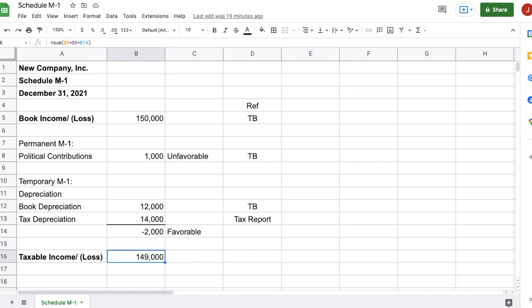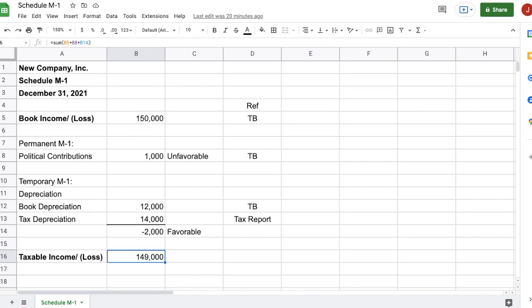As you can see, there is just a taxable income loss amount, but there is no tax rate. That is because when we are doing taxes, we don't use a flat rate. It is a gradual and progressive tax. So most likely the tax software that we're using is going to calculate it for us.